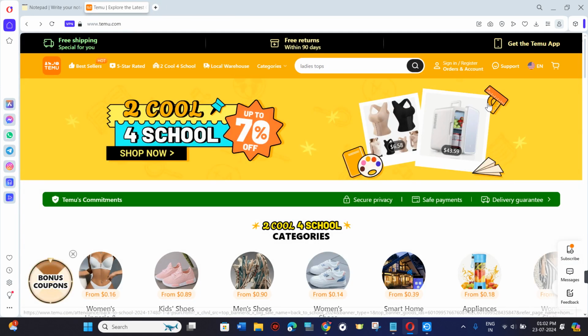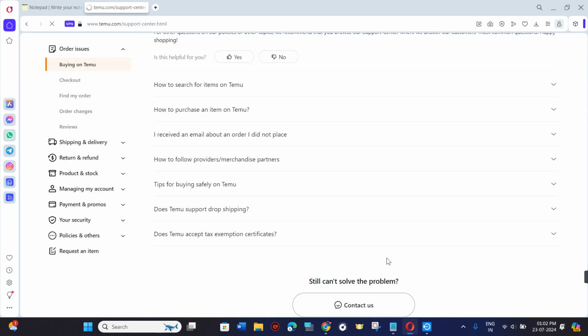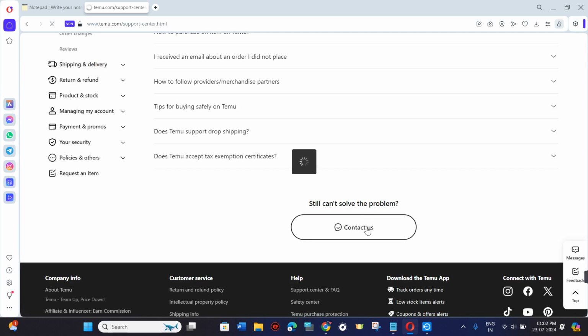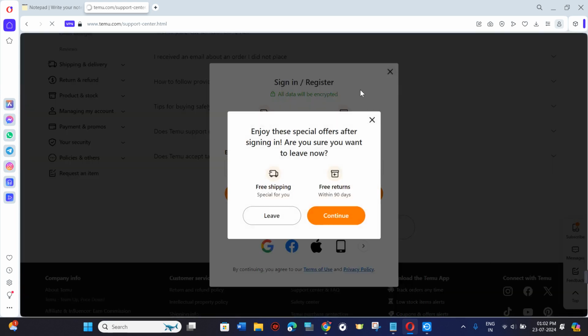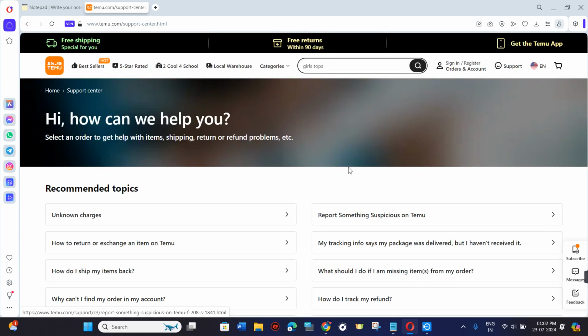If this method doesn't work for you, then what you can do is you can simply contact the Temu customer service. In most of the cases, this method will work for you, but if it doesn't, or if you want to seek further information, then you need to click on the support button in the top and then scroll down and select the option of contact us. Once you click on contact us, a dialog box will be opened in front of you where you will be assigned an executive from temu.com. So you just have to talk to them and they are going to help you with how you can sign up as an affiliate for Temu.